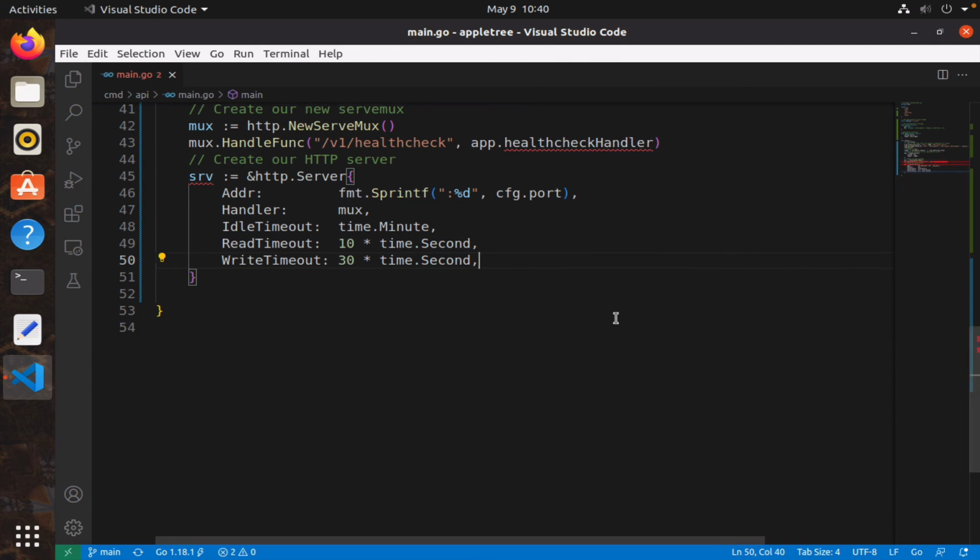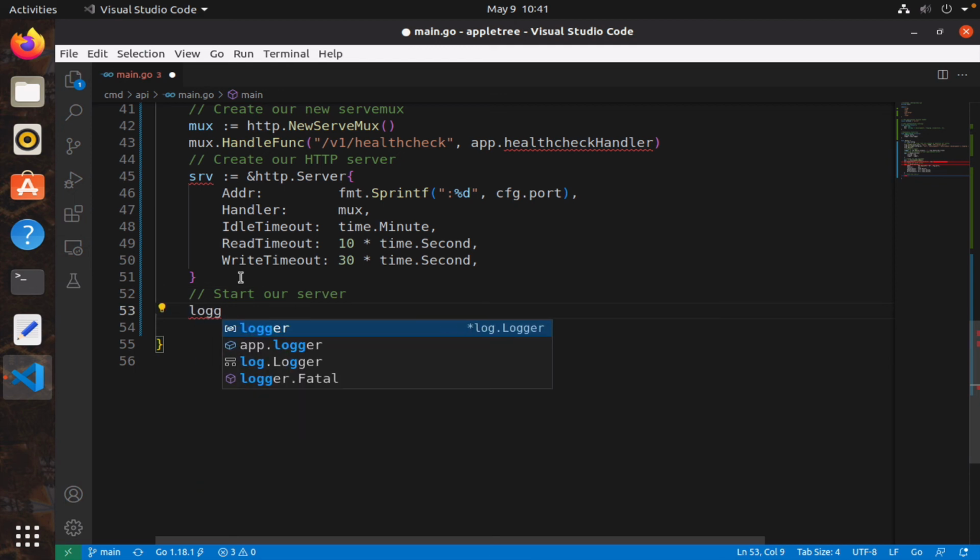So obviously we can now start our server. And of course, we will use the logger variable that we created.